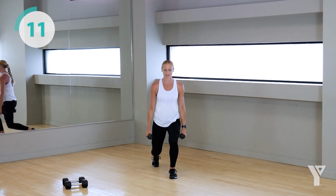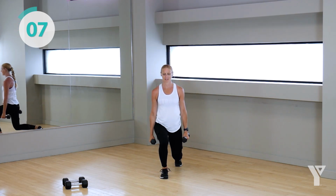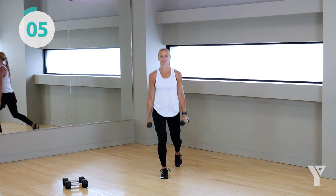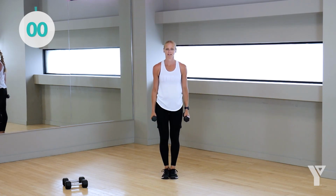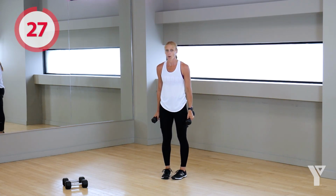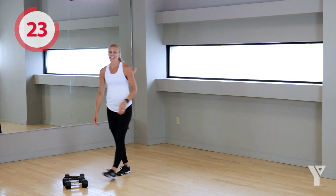Shoulders are working hard to control the weights. Almost there. Good. Shake that out. With or without the weights for the next one, we have those calf raises.